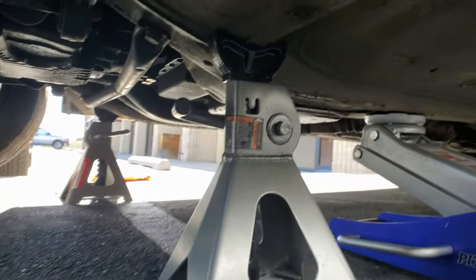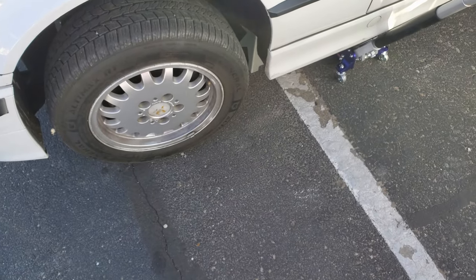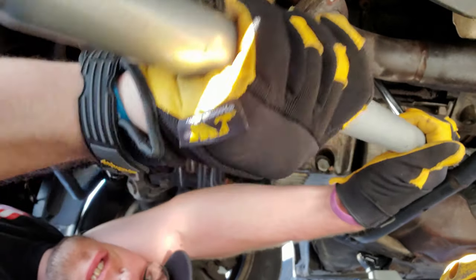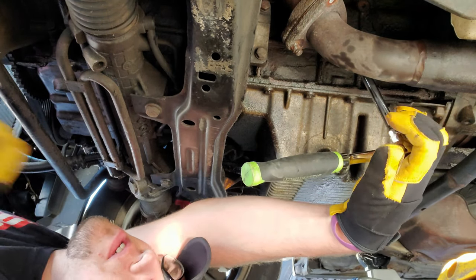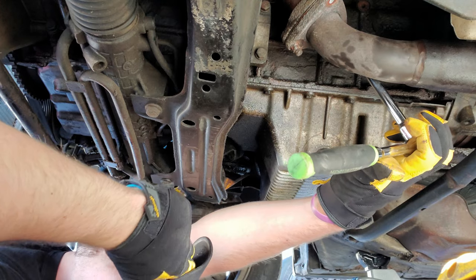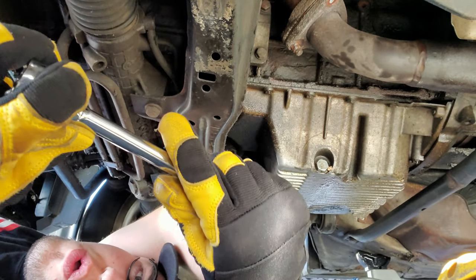I'm not sure whether that's really what those were intended for as far as placements for the floor jacks, but we got it all jacked up — definitely enough room to get under there. Got one of these incredibly rusty nuts off. I'm surprised it actually spun off — it's really, really rusty.